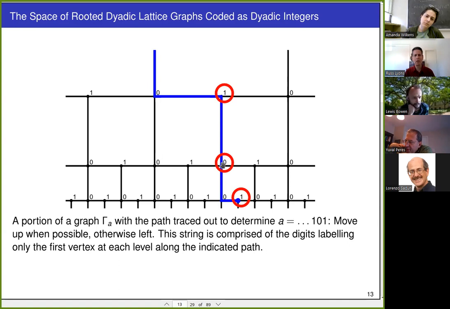Oh, this could have been a 1 here. Yeah, but you can't have two adjacent ones. What do you mean by adjacent? In your expansion, a 1 is always followed by a 0, right? No. You always move through a 0 at the same level from a 1. But once you go up, you may end at a 1. That's right. But if I just look at the sequence you wrote down, it has no two adjacent ones, right?